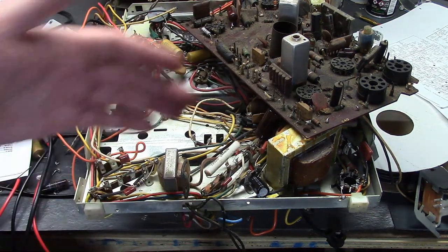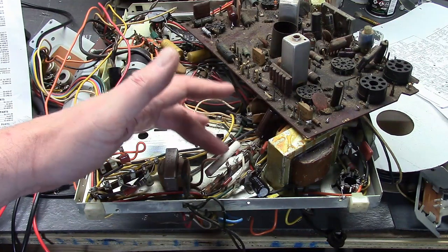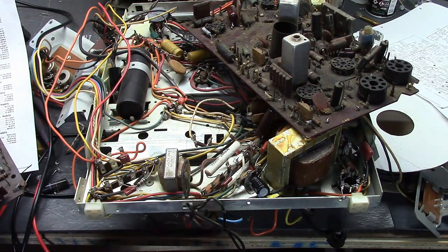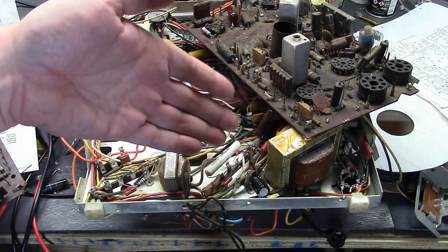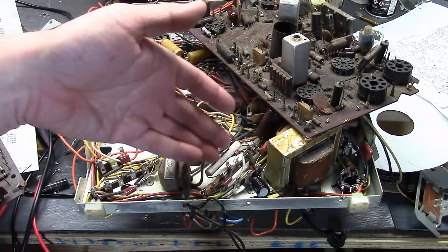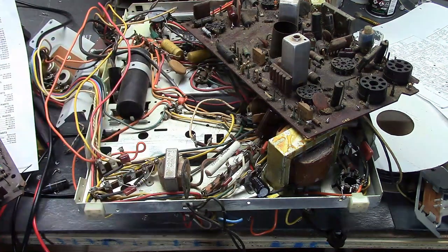There are some resistors that are larger. For example, in this chassis we have one that's a 7 watt. These are wire wound — far more reliable. They don't drift in value because they're made out of a type of wire that has a fixed resistance of a certain amount of ohms per inch, and they wrap it around a ceramic core. They can fail if there's too much current going through them — they can burn open. Sometimes they corrode and you'll see green oxidation on the ends. If it tests good and there's no oxidation, like this one looks perfectly fine, I'll leave it alone. Otherwise these are readily available. I would go up a little bit higher — if this is 7 watt, maybe get a 10 watt — but I wouldn't double it because they're going to get pretty big and pretty pricey, possibly 5 bucks or more for a 10 watt high quality resistor.